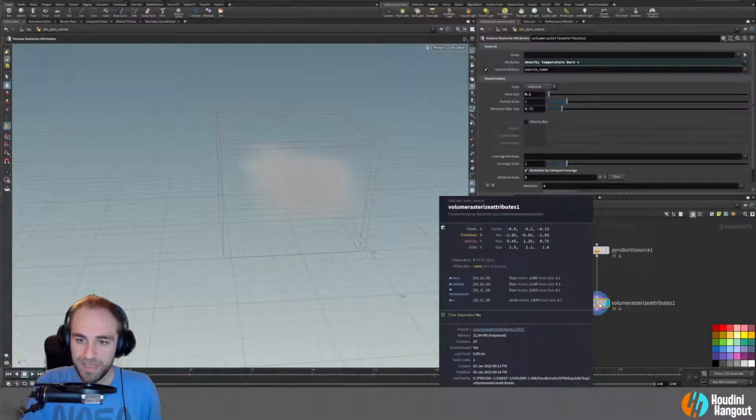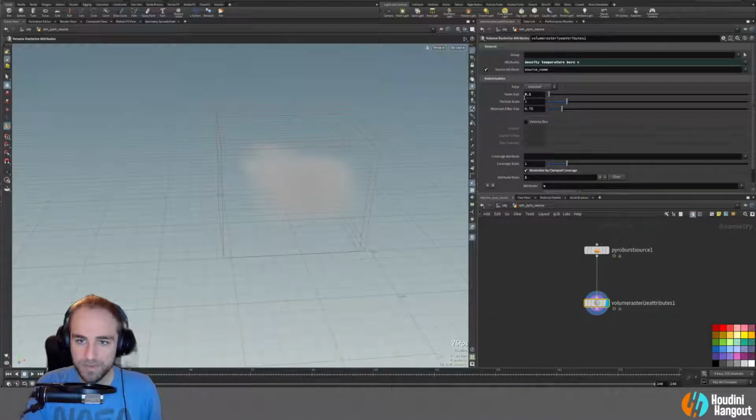Now, the thing with the volume is that it's a little bit low voxel size, so we don't have a lot of detail in this. There's a couple different things that we have to play around with as we go through this. One of them is obviously voxel size. The other thing is particle size. This is how big these particles are that are feeding into this source.